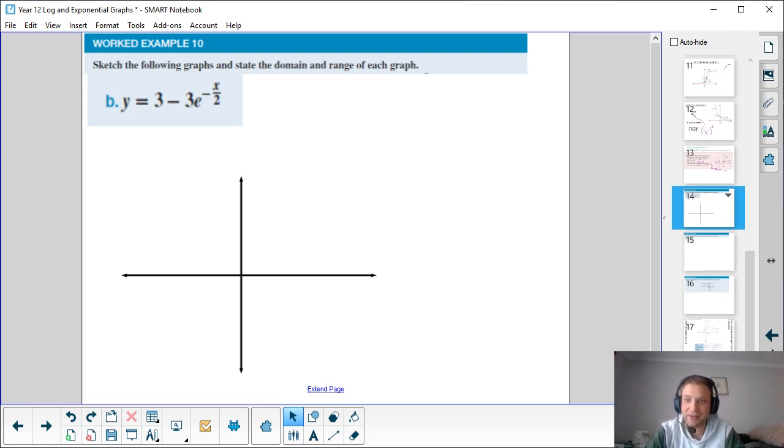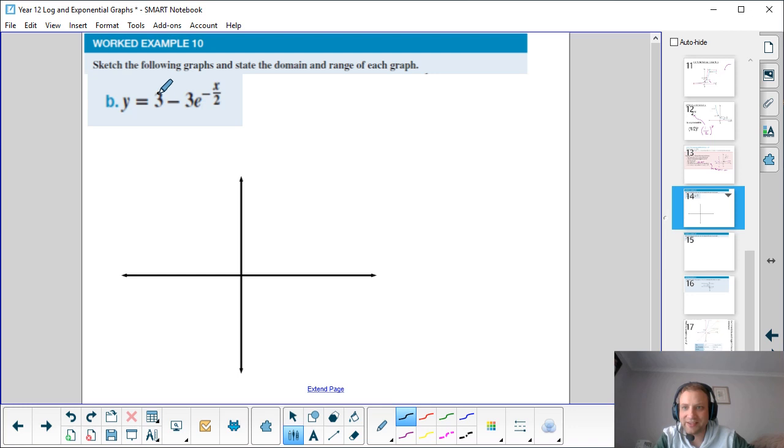Now that we know the basic shape, the way transformations appear on these graphs isn't any different than any of the other types of functions and graphs that we've seen. So we've still got our translations, reflections, and dilation. So let's have a look at what's going on in this one. We'll just jump in the deep end because this one has a few transformations going on. So what we can see is we've got this 3 here. You're probably more used to seeing this positive 3 just added to the back. Because what we can see then, that 3 is a moving up and down kind of a 3. So let's have a look at what else is going on.